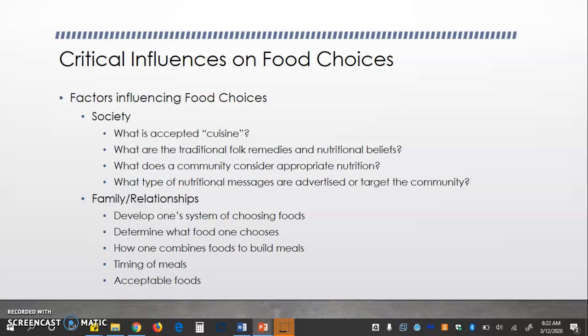We have Indian food, and we have South African style food. We have the bayou types of food in our own country. There are lots of different types, like French cuisine, that have a certain type of food that they offer, the way in which they prepare that food, maybe the types of spices that they use. So one of the things we need to ask ourselves is, what is the accepted cuisine of our culture? Again, the United States gives us a unique perspective because we are a melting pot. We have the ability to sample several foods from several different countries and cultural backgrounds.